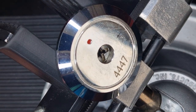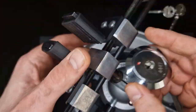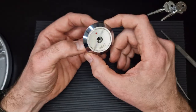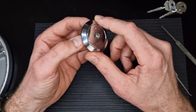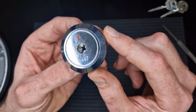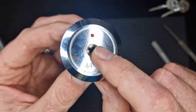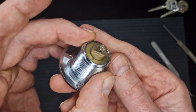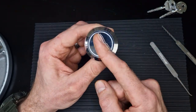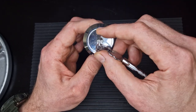I do like, let's just try and zoom it out. Where are we? There we go. I do like embarrassing cheap locks. It is a lot of fun. I mean, it kind of gets boring after a while, but when you're picking higher security locks and going through your locksport journey, it's a lot of fun sometimes to play with something cheap and kind of abuse it. So yeah, really interesting pick, and I really want to open it up to see exactly what's going on in there, because I can't quite understand how it's tricky, not tricky, you just got to wiggle a wave rake around in there for a little while.